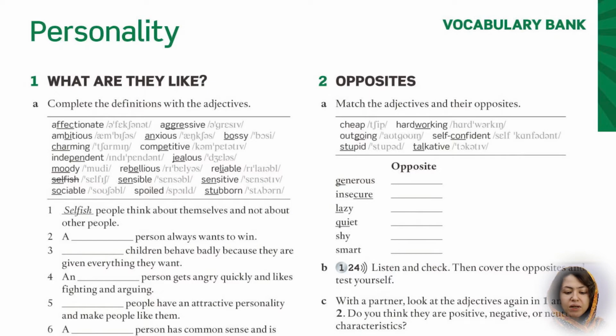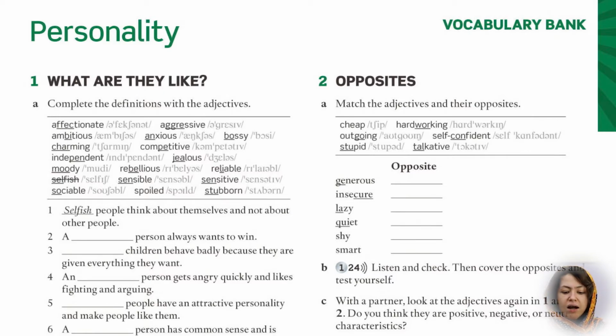I'm going to tell you the meaning of these words and you're going to match the opposites. So, you have a column below. You see that? Cheap means not expensive. We call that cheap, is one of the meanings of that, or a person who doesn't like to spend money. Again, we call that person cheap.